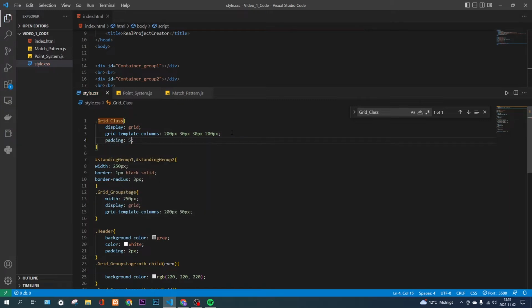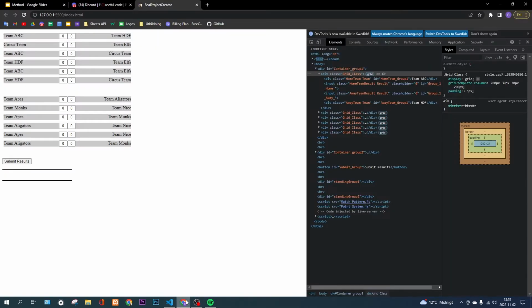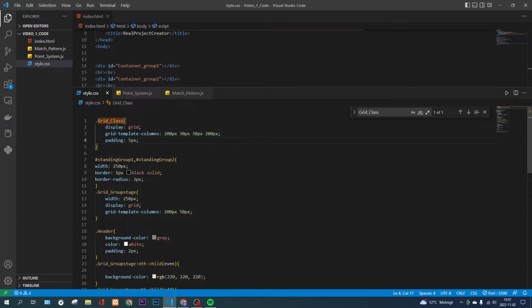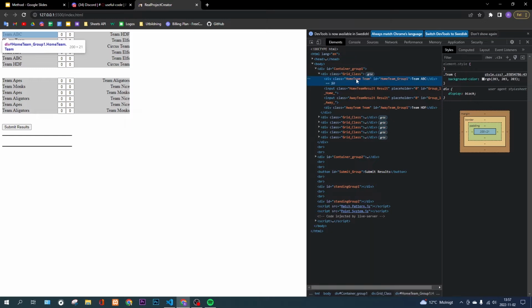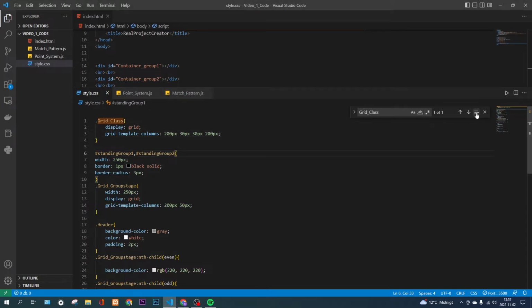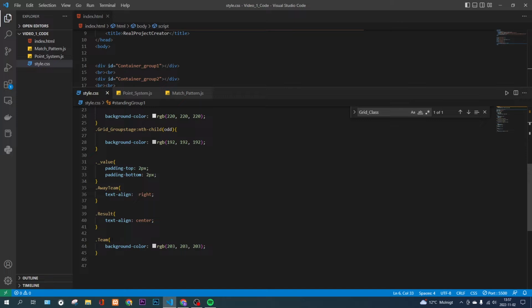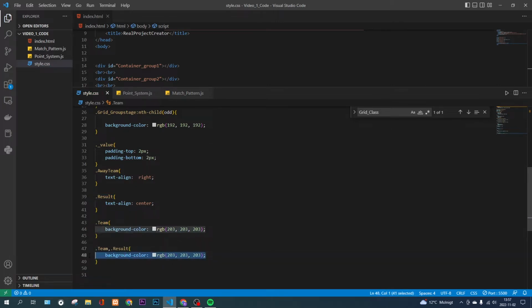Padding of maybe 5 pixels. How does that look? Yeah, that's too much. No, not padding. I meant the other one. Let's see, this one. Team and result. Where's result? There it is. Okay, so basically we're gonna copy this and take this one as well. And let's give them a padding.